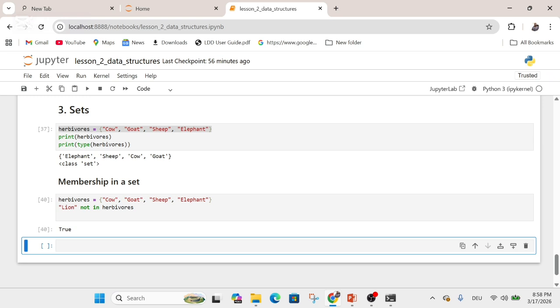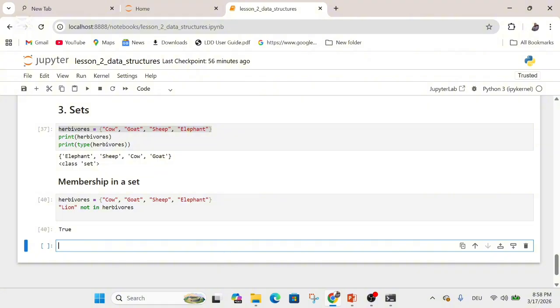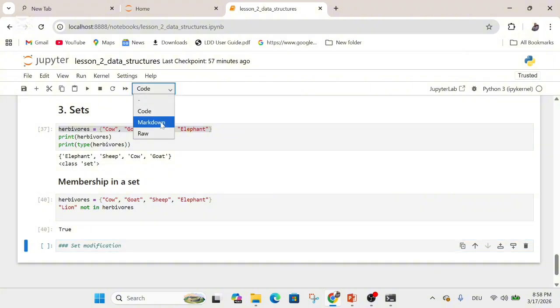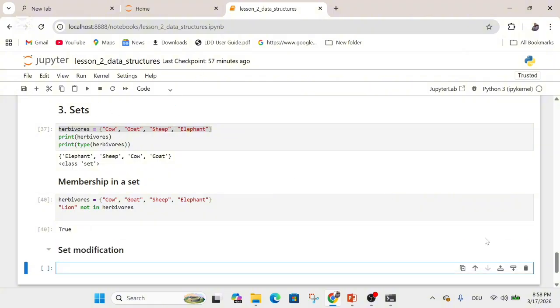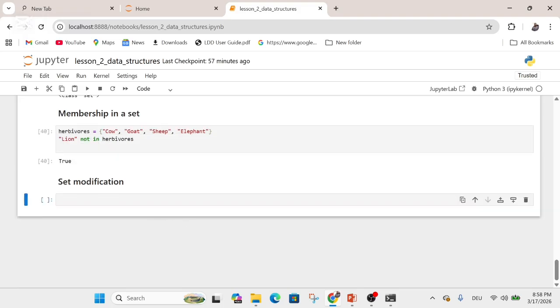So we want actually to do what we call a set modification also. Set modification. So we want to add something to herbivores.